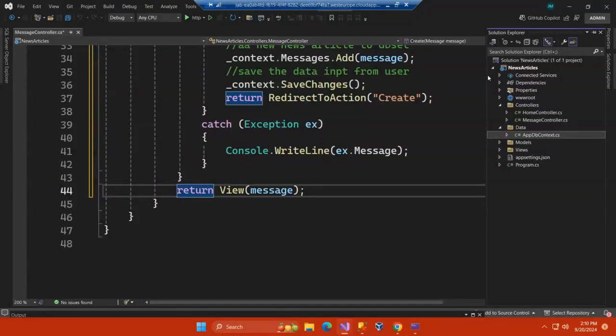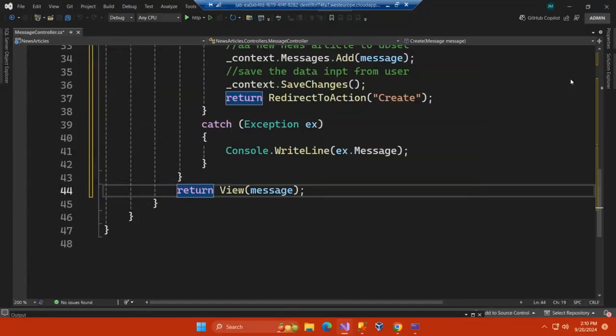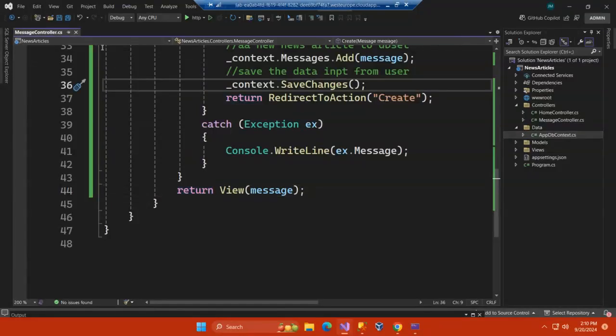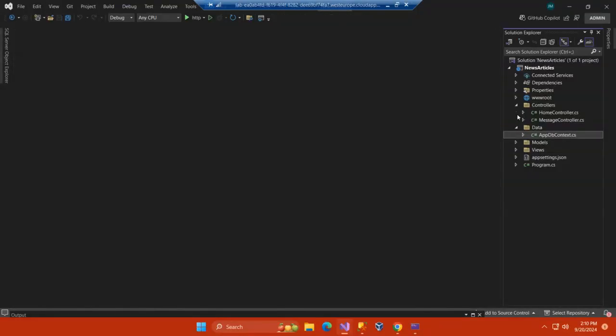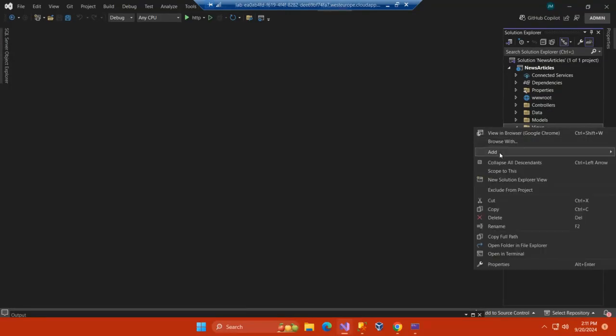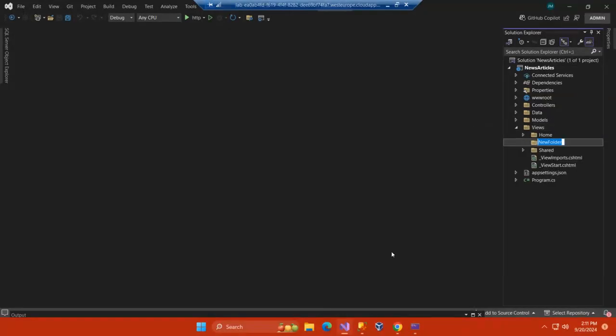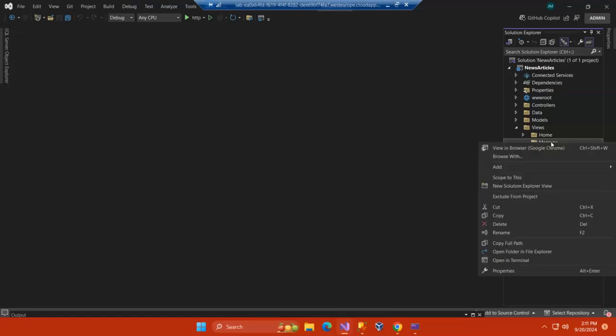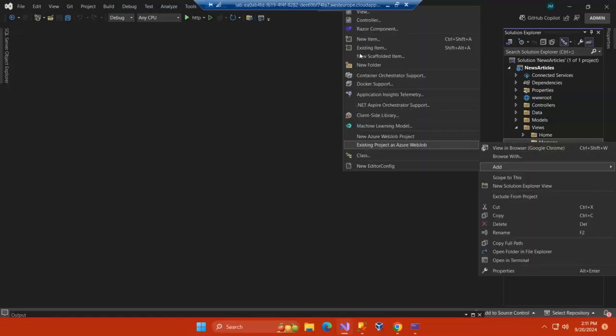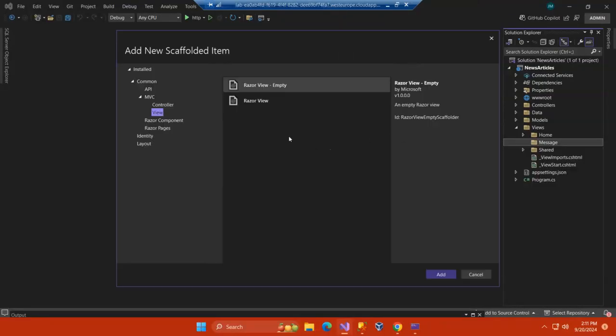So let me get the Solution Explorer. This is where your HTML must come into play. Here's the best thing that you can do for yourself. Your forms or your views must go into your Views folder. So I'm going to create a folder there, and I'll call it after the name of my model. I called mine Message, so I'm still going with that now. Again, here I want to add the view. So I'll just say Add View.